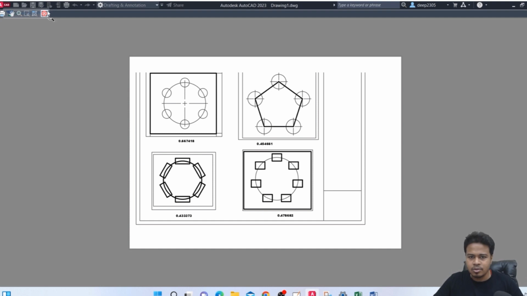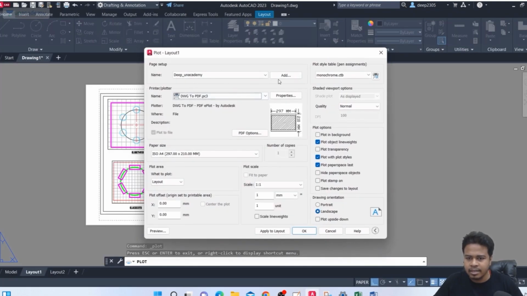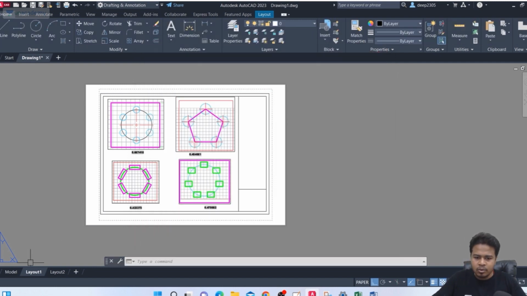So close it. We can do one thing. Actually, there might be some mistake in the page setup. Just a second. Let me go to page setup manager.